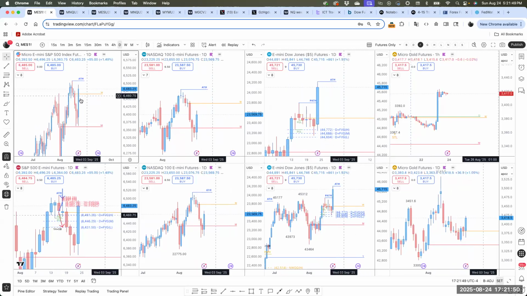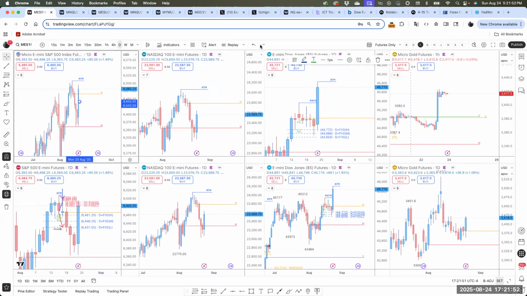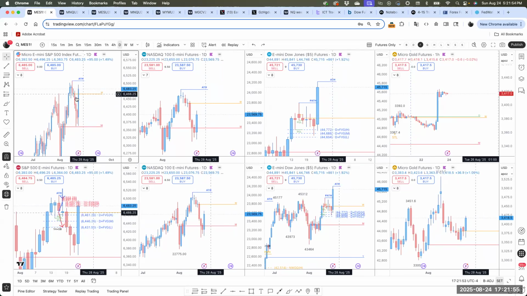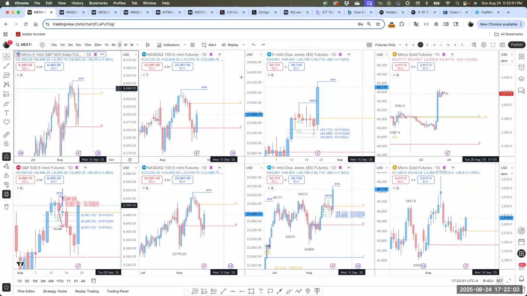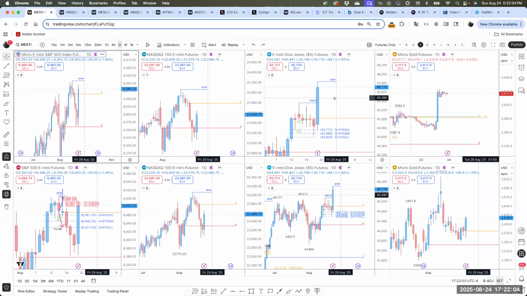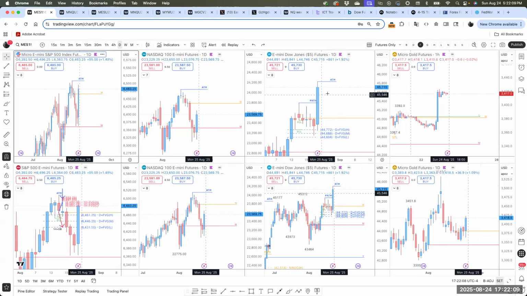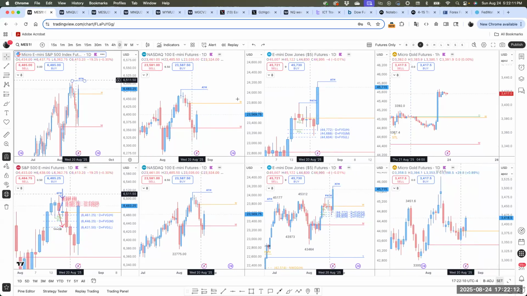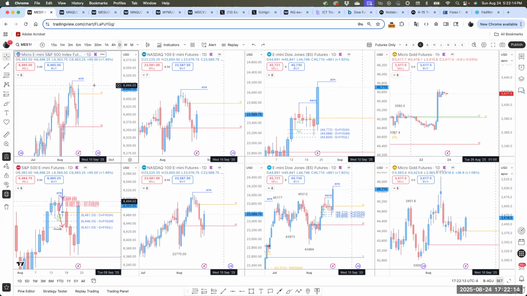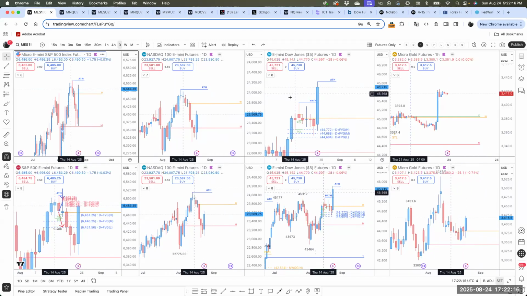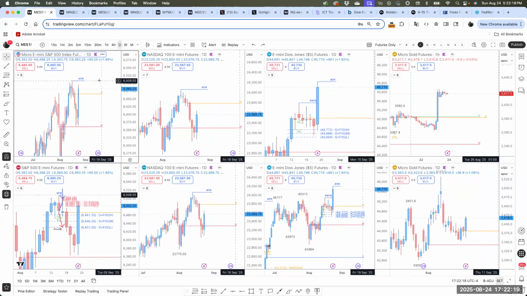This is ES right here. This is S&P. We didn't take out the all-time high, but look how close we are to taking it out. So ES right now is closer in line to Dow Jones. So the probability for ES to follow Dow Jones is higher than it is on NQ. So now that Dow Jones took out its all-time high, I'm going to assume that ES is going to do the same thing at some point in the near term future, right?